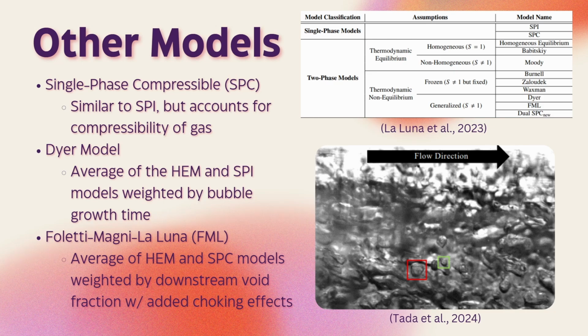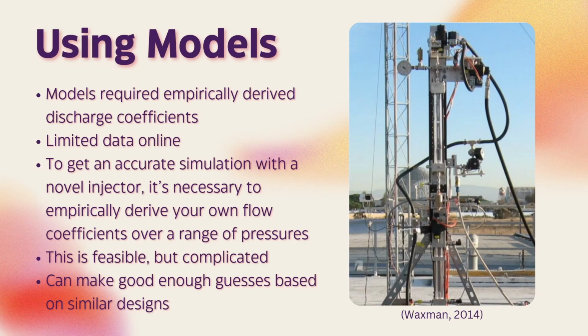This is super cool. Basically all those bubbles are the fluid cavitating, or vaporizing, because of that pressure drop. Using all of these models requires discharge coefficients, which you have to get somewhere. And there's limited data for these online, especially for some of the more complicated models. There exists almost no data.